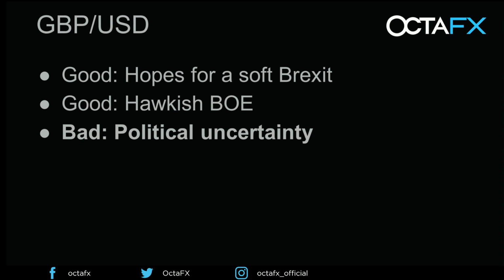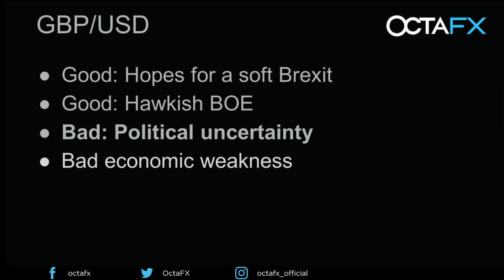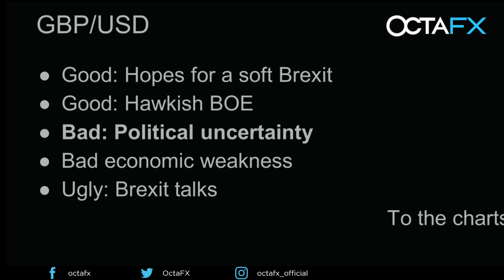The bad things that are weighing on the pound: political uncertainty and economic weakness. We're going to get a reminder of that in the GDP read. Another ugly thing, the good, bad, and the ugly, is Brexit talks. So far, it hasn't been that ugly, but things can get worse.